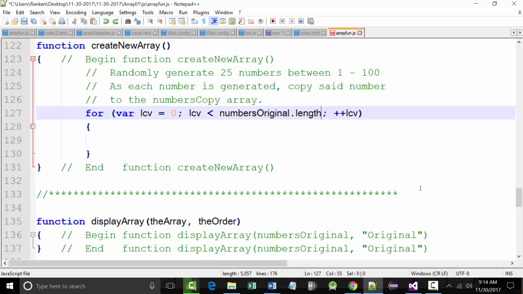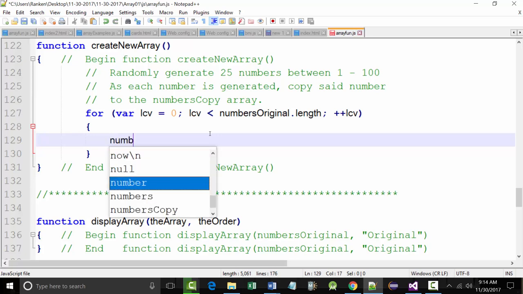With strings, you need the parens. With arrays, you don't use the parens. Why'd they do that? I don't have a clue. But that's what they did. They're not the only language that did it that way. All right? So we're telling it we want it to do this 25 times. Does that make sense? This is going to run through this 25 times.